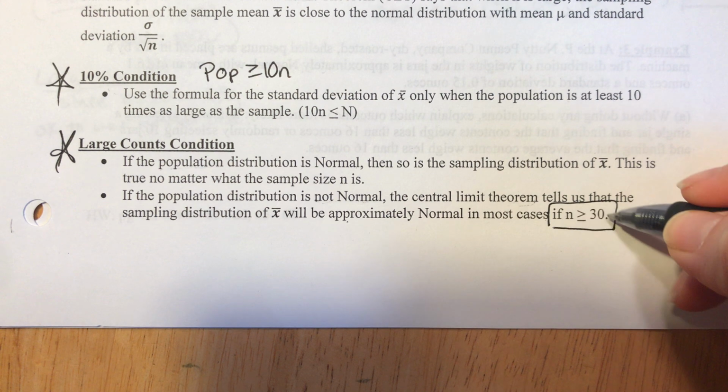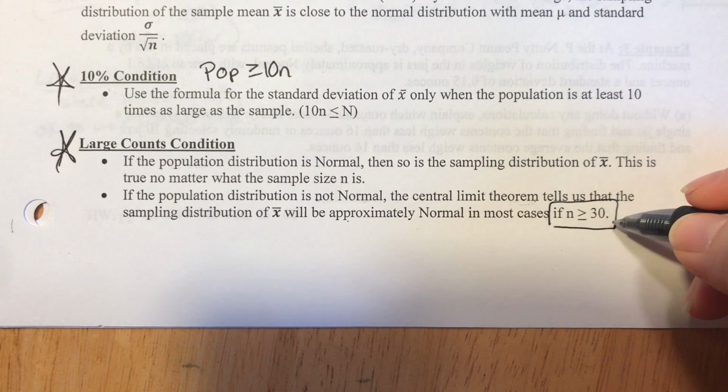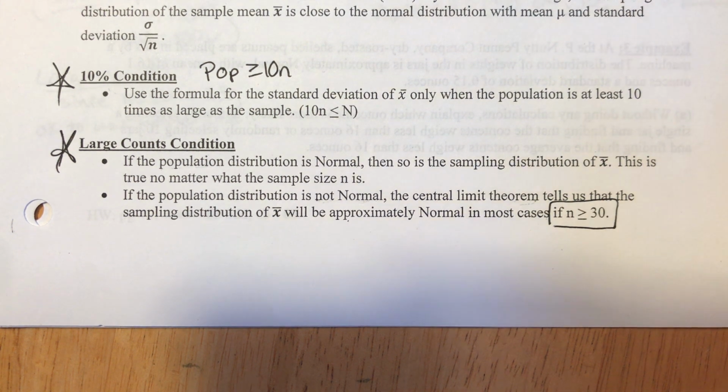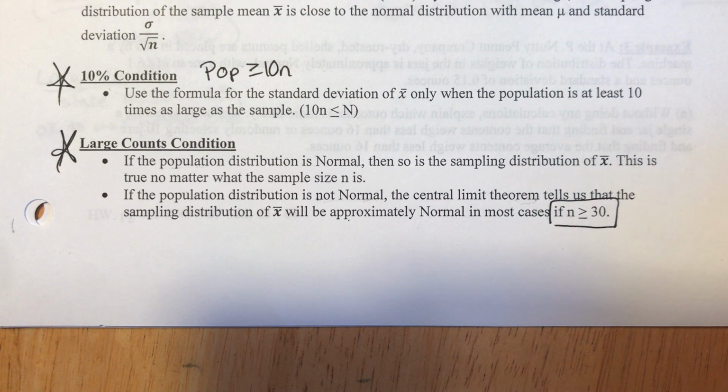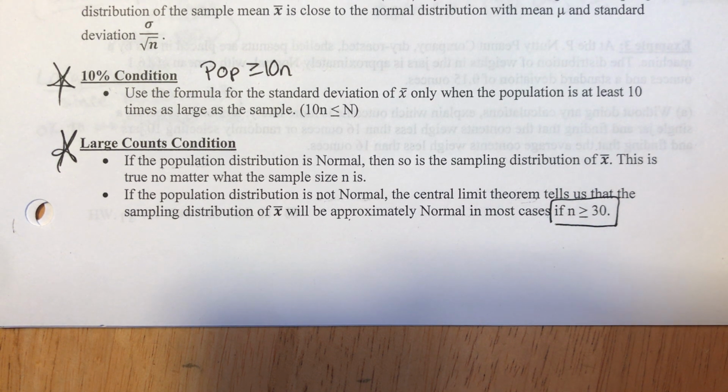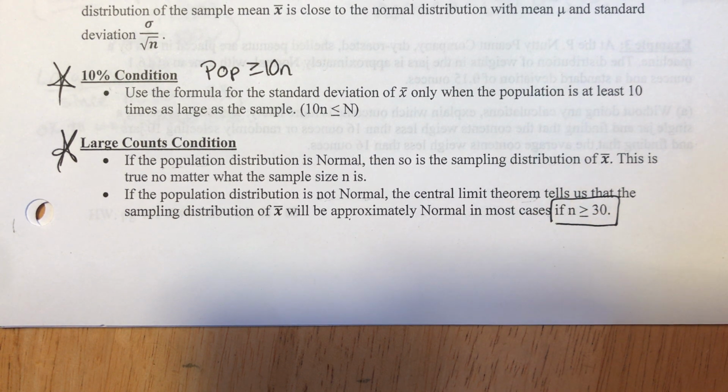If your sample size is greater than or equal to 30, then no matter what the original population distribution looks like, when you do all the repeated samples, that sampling distribution will be normal. So the original population could be as skewed or as chaotic as can be in their graph. But if the sample size is greater than 30 and you repeat all those samples, that sampling distribution will have a normal graph. Okay?